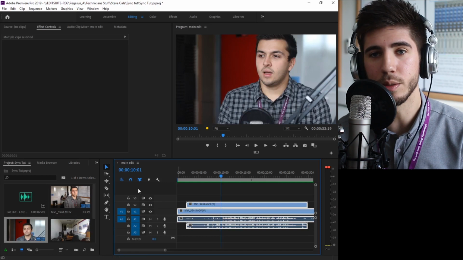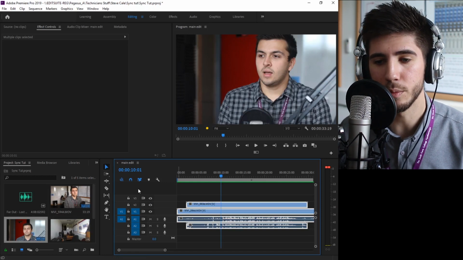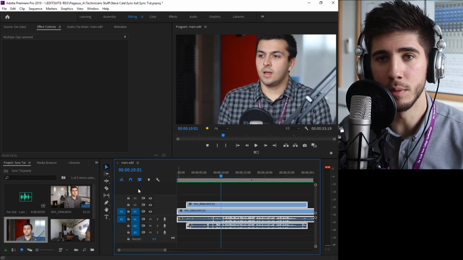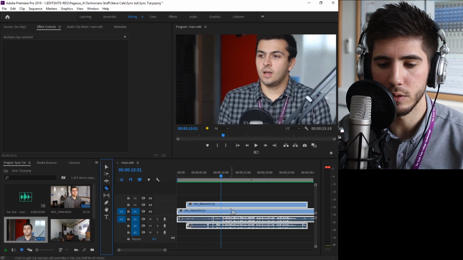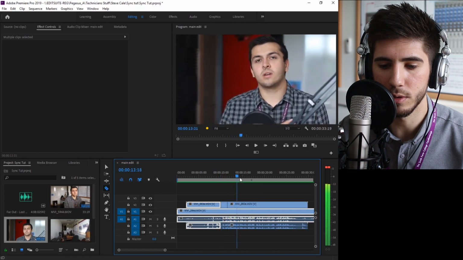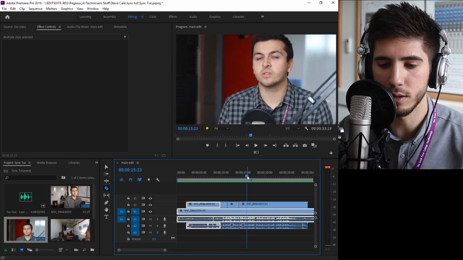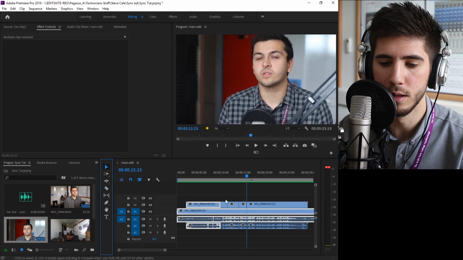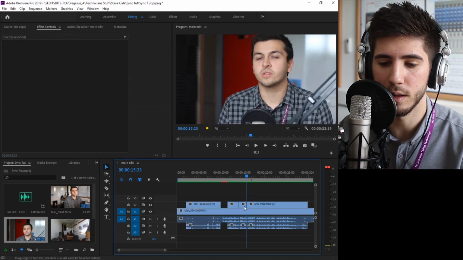Okay, so what I'm going to do is I'm quickly going to cut out a few segments from the top track so you can see that it's going to cut between them nice and easily, okay? So I'm just going to cut that one, drag across a few seconds, cut that one, drag across a few seconds, cut that one, drag a few seconds, cut that one, perfectly. So now I can delete this one and this one.